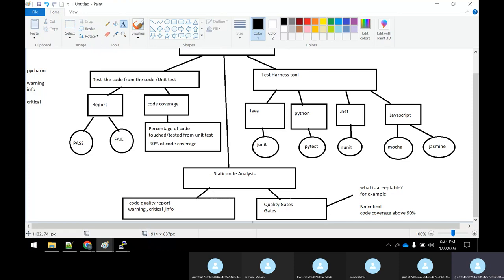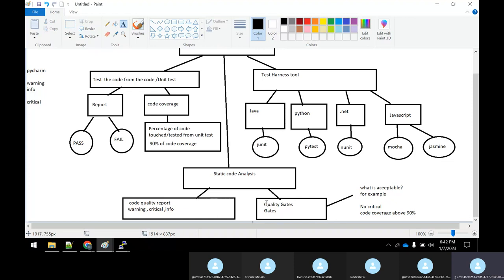So this is some kind of a standard that each and every company is adopting now, quality gates and all. It's optional, guys, not really mandatory. But nowadays every company is setting up quality gates. Before the code goes to the UAT server or the test environment, it has to pass through all the quality gates. Once it passes, then only you will allow that code to get deployed into the test environment so that the testing engineers can do further testing activity.